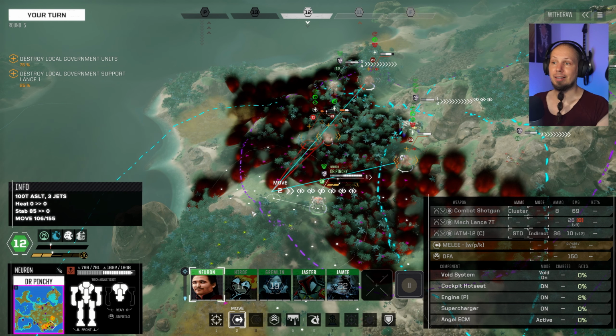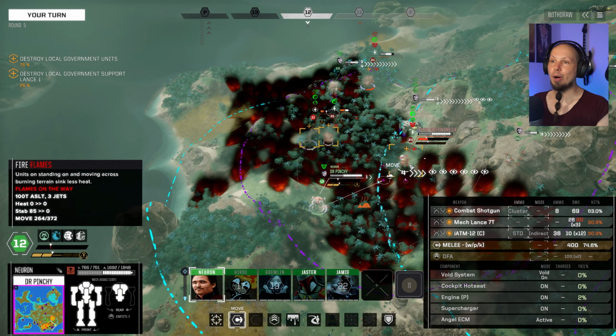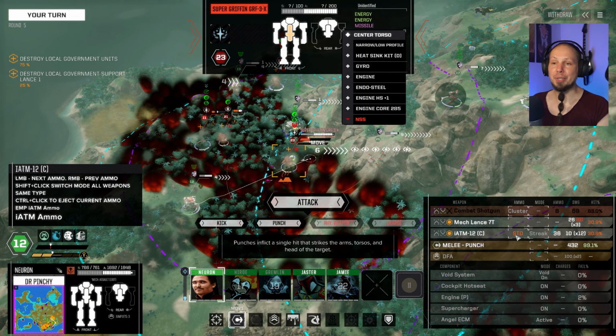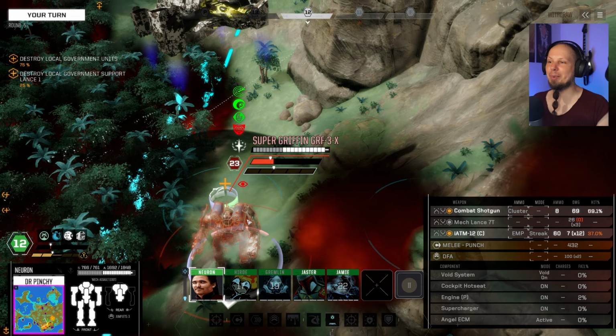Right? There we go. Okay, we want to go for somebody who is technically fresh, and we're gonna go for a punch. Ooh, and we can even shoot our IATMs. That's really nice. Let's go and attack. 99% chance to hit. 400 damage coming our way.